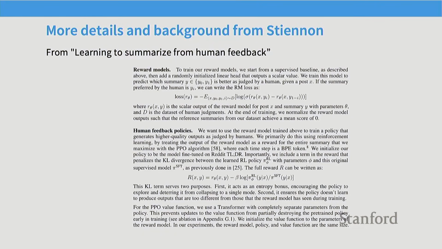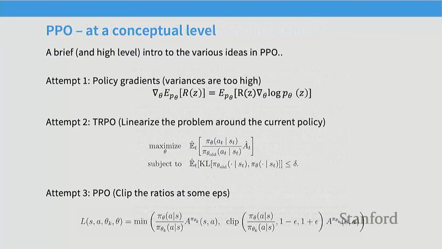So every sequence has a reward. When I do pairwise comparisons, I take the difference and I flip a coin. This is the Bradley-Terry model of human preferences, and this is what's happening. When we want to optimize the reward, we want to output the sequence that has the highest R. And R is not something we observe. We only observe noisy pairwise comparisons through R theta. So that's the objective, that's what we're trying to optimize.